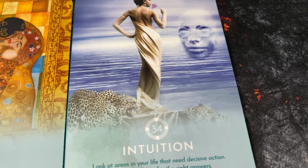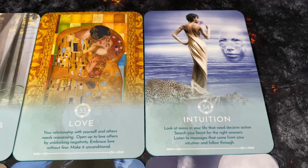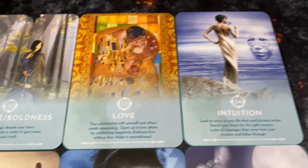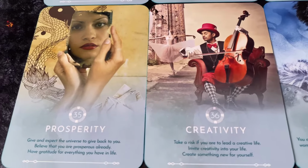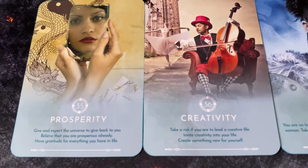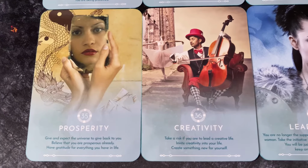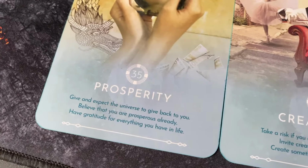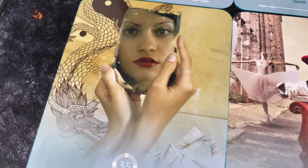And this one has our intuition. You've got various different animals there. Looks like leopards. Wow. Prosperity, our card number 35. And 36 is creativity. Give and expect the universe to give back to you.